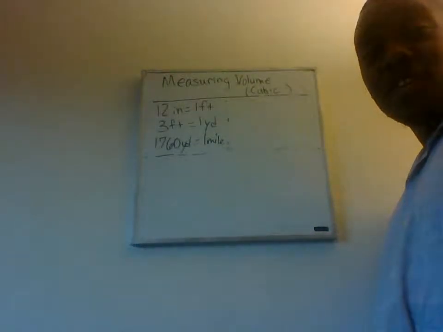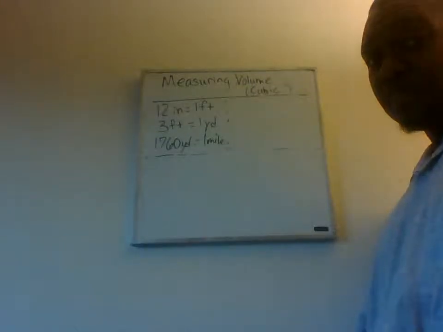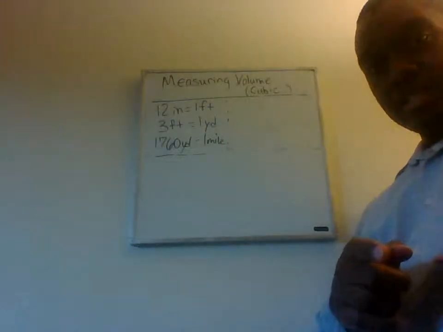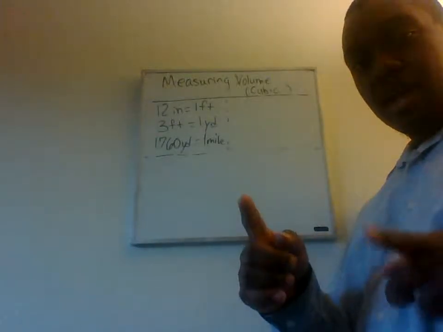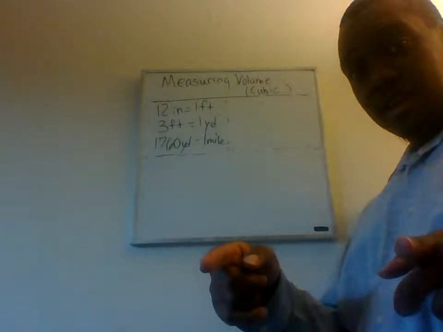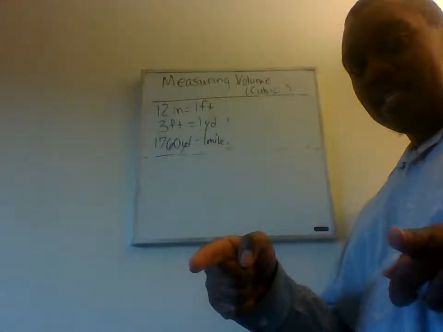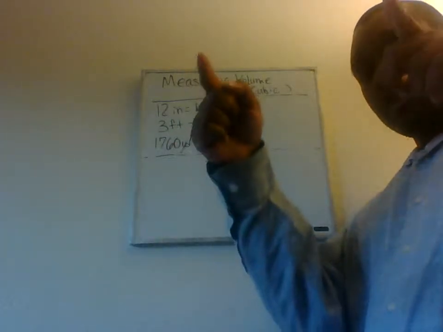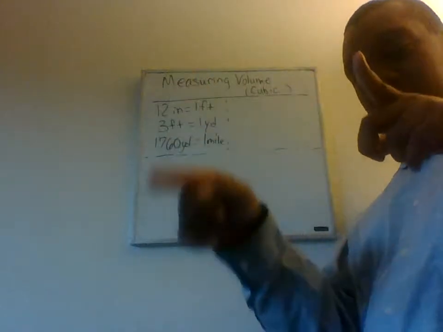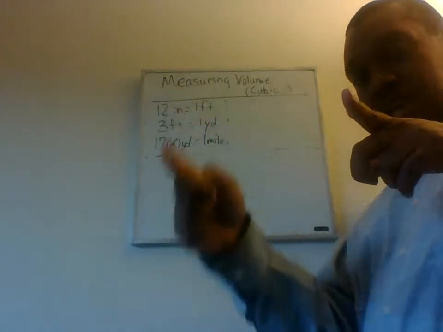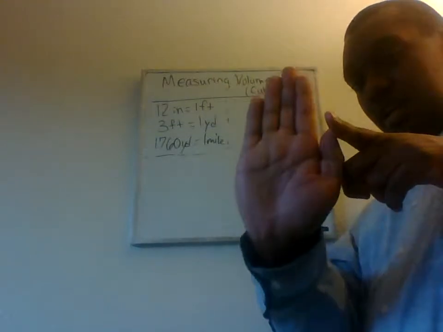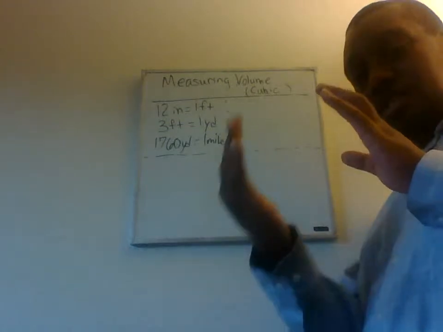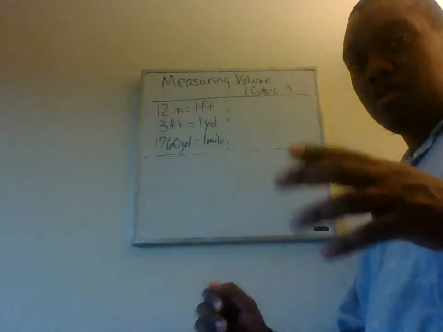Hello. Today we're going to be looking at measuring volume. So volume is when we start off with a distance, going from point A to point B, and then we take that distance and cover it towards another distance. So point A to B, but cover this whole distance, we get an area. Now we take that covering and we take it a whole distance as well to get a whole surface. And we see how much space is taken up by that whole surface.